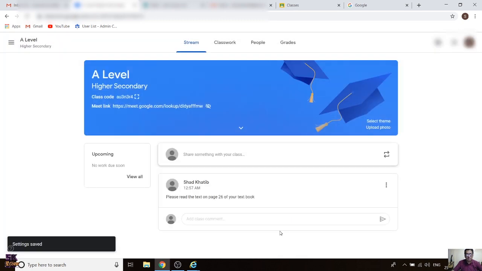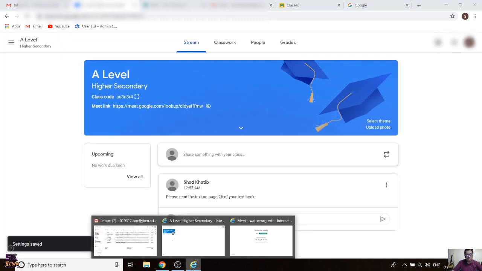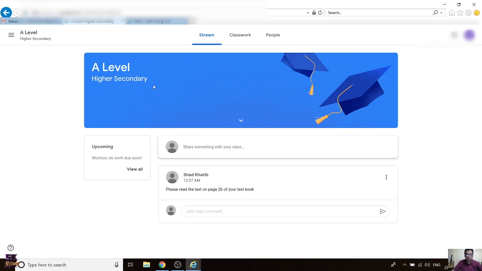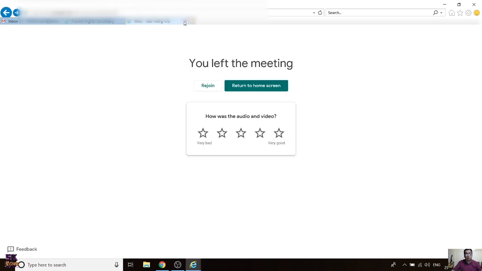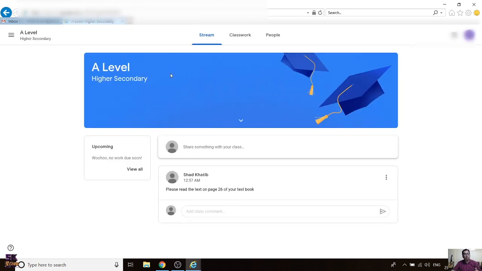So once this has been set, let's go back to the student. That link is gone. The student can't come back to the class. And if it was Google Meet scheduled through the Google Calendar, that drawback is taken care of here. So you don't have to create a class where students can go later when the teacher is not there and attend the class.